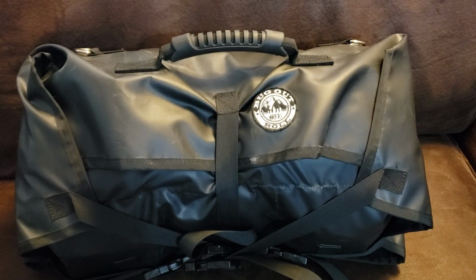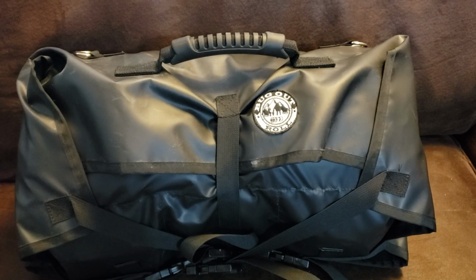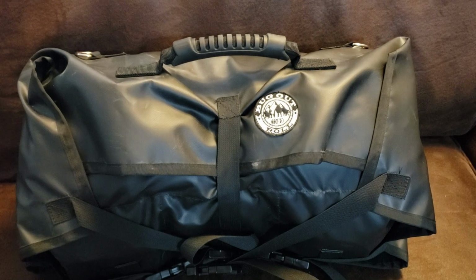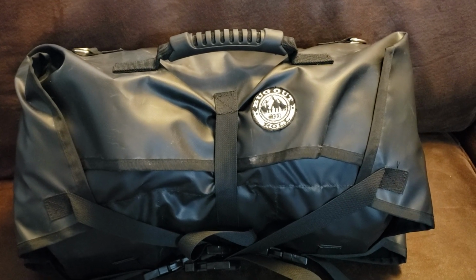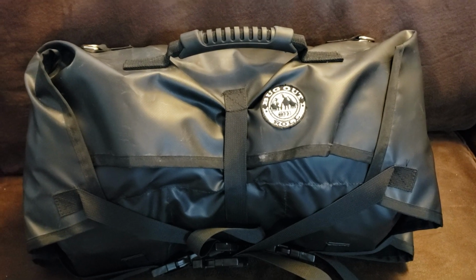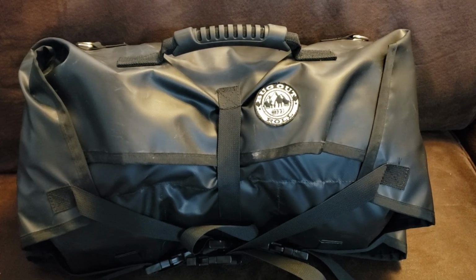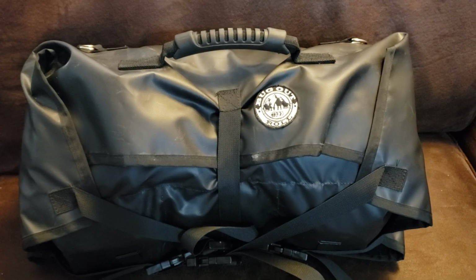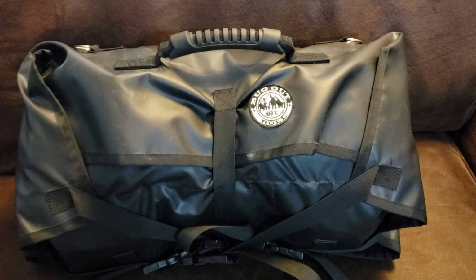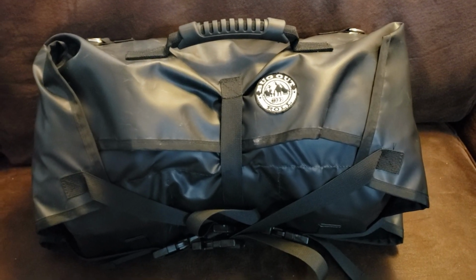In the event that I could not do anything but take one thing, this is probably the thing that I would take. And my vehicles are outfitted with their own bug out equipment. I have tons of bags, and you name it, I have it, as far as backpacks. This serves a special purpose. It's right by my desk. And if I have to bring one thing out of the house, this is it. And it has basically everything but food in it.